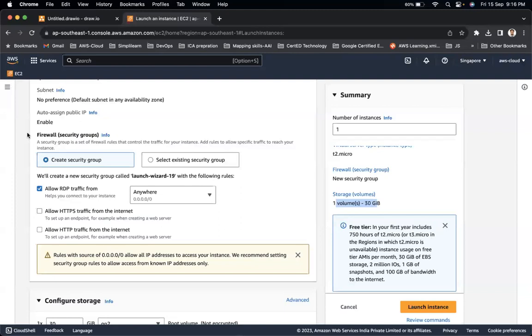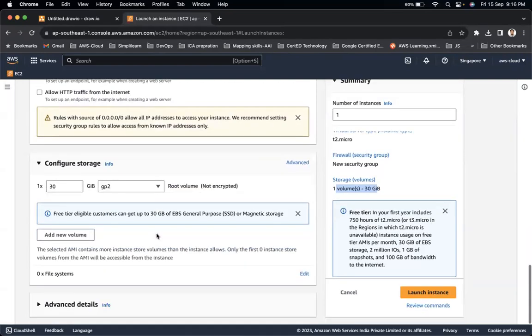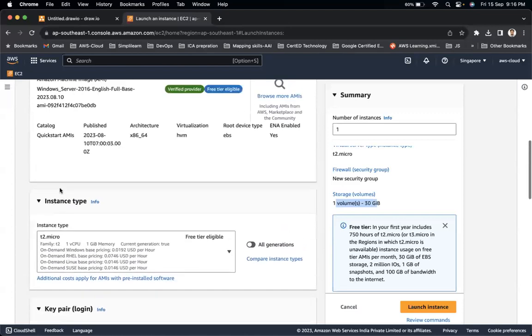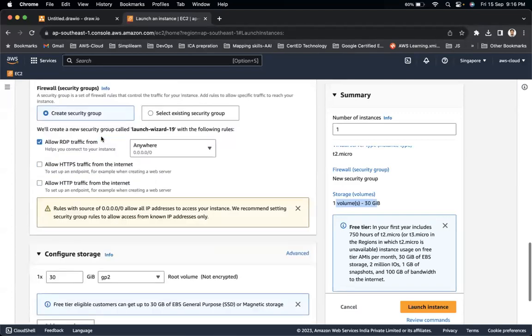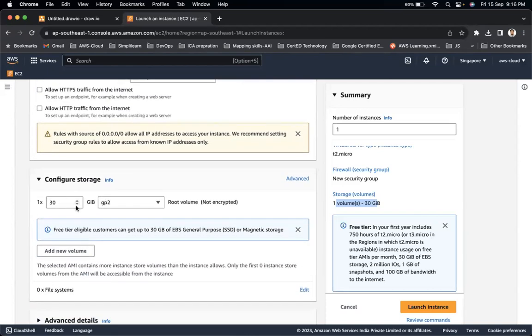Up to 30 GB free, correct? Yes. As for storage, Amazon is saying that as a free tier account, 30 GB is free. And it is the minimum capacity, we can say, to launch a Windows server. Why? Because it is a GUI, graphical user interface. If you select your AMI, Amazon Machine Image, as Linux, the 30 GB automatically converts into 8 GB.